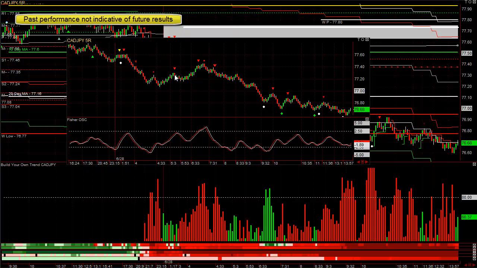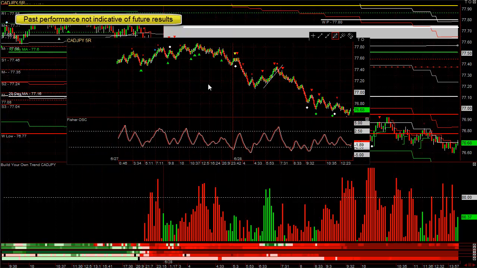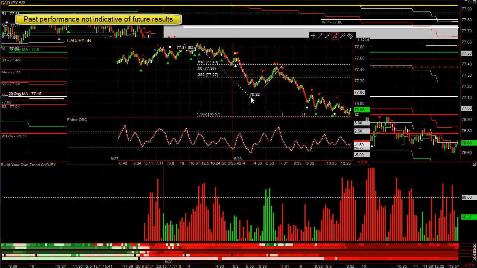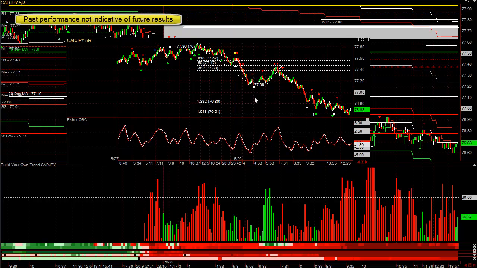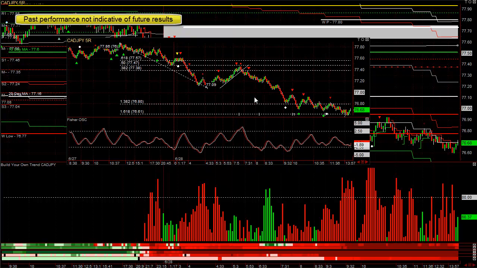You missed a 5 pip move or break even or small loss here. But when the market has a decent enough pullback after having gone down, this is a great place to look for sells, and you can just simply, if you want to, wait for the trend line to get broken and go short. And you always want to draw your fibs off the high to the low. Your ideal entry place is somewhere around the 38 to 50% level, which in this case it is.